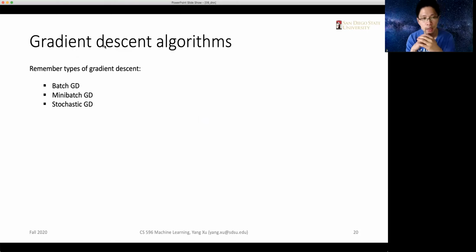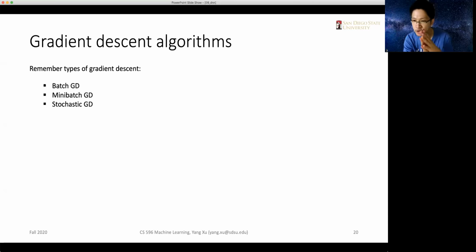In order to start, let's do a brief review of what a gradient descent is. We have introduced 3 types of gradient descents. Batch, which simply means we put all the data in one batch, and we use all the data to do one iteration of parameter updates.